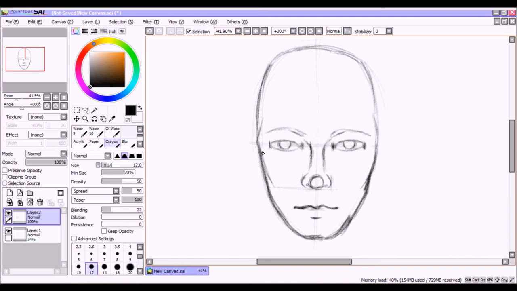One thing before I go, I better add in the ears. So the ears, they start at somewhere near this line where we drew for the eyes, and they end at the bottom of the nose. So just start down, draw the tip, then curve round. It's a front view, so they'll be slightly narrower than you usually see them. And just apply this to the other side. Okay.